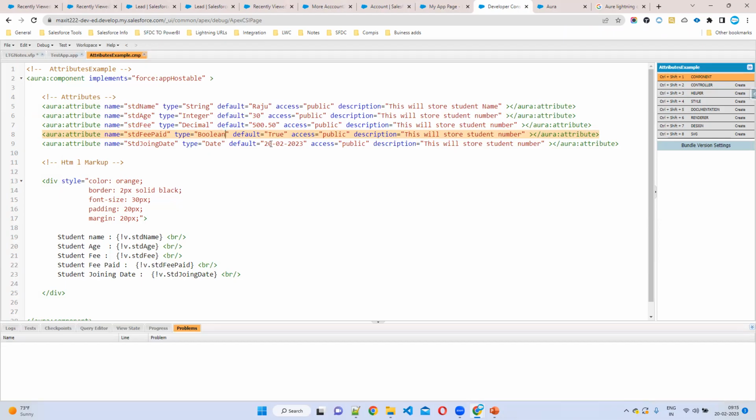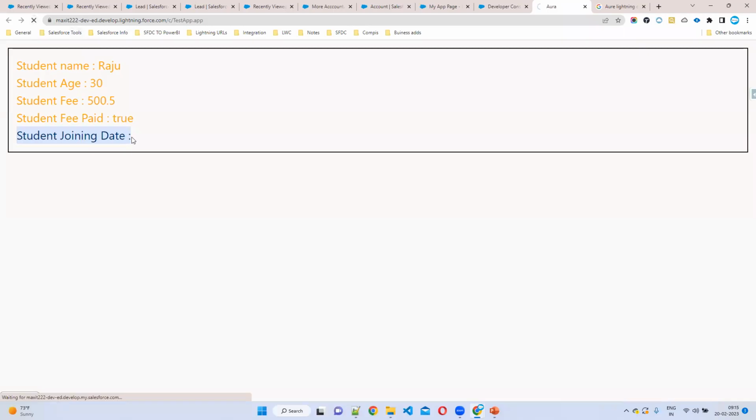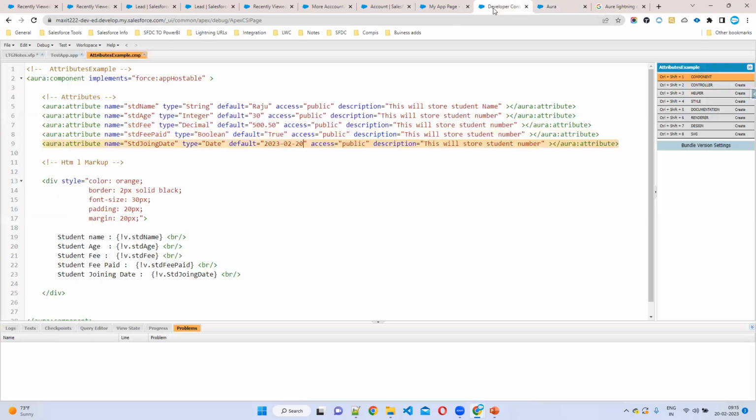Type date 2020. I think we have to give the right order. First year should come, then month, then date. Sometimes formatting is also important. So like this, we can use all the primitive data types.